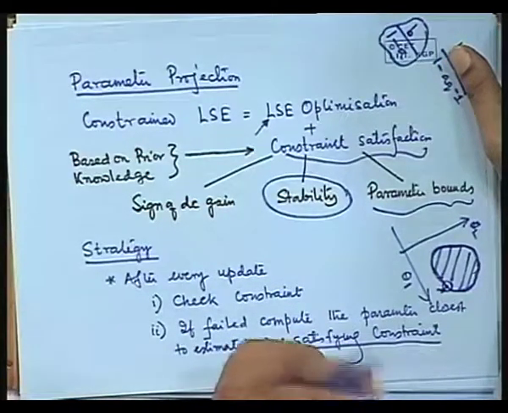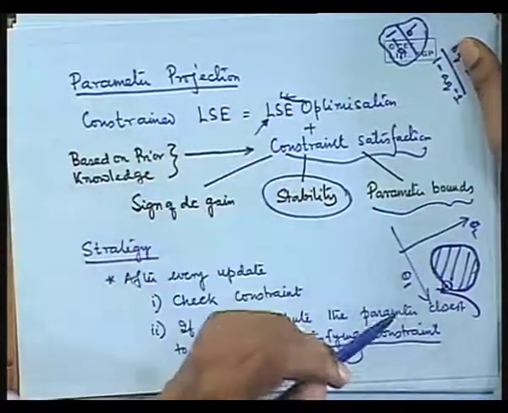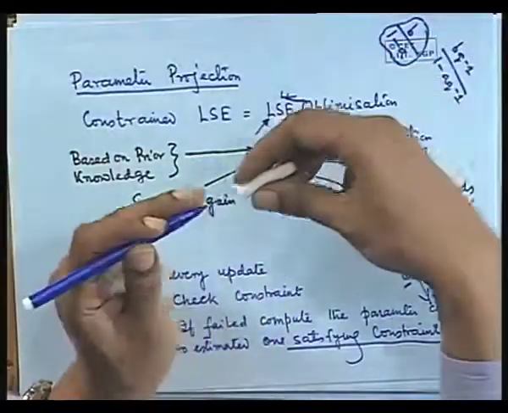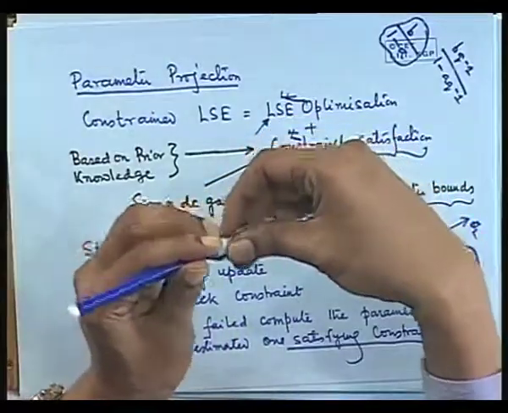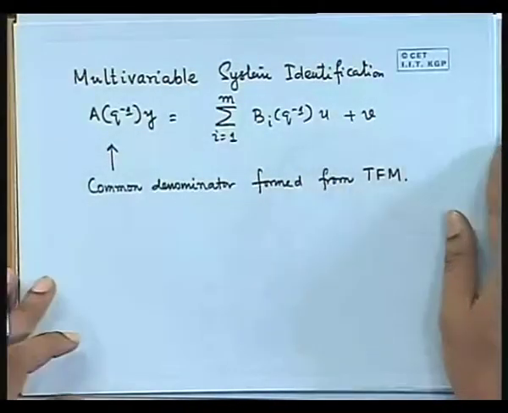Why closest? Because after all, how did you get this parameter? You got this parameter by LSE optimization, so it leads to low prediction error. That's how you got it. So you must maintain low prediction error as well as satisfy this constraint, right? So that's about all. Two little things.